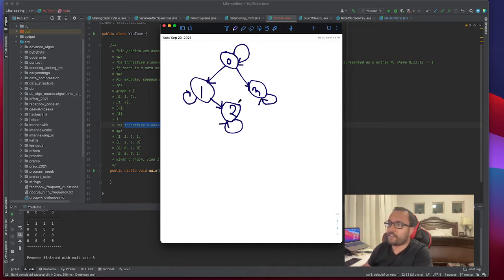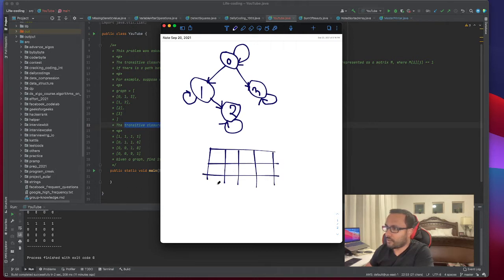Now from this graph, first of all, we have to create an adjacency matrix. So what can we do? It has 4 nodes, so let's create a 4 by 4 matrix. Okay, so it's a 4 by 4 matrix.